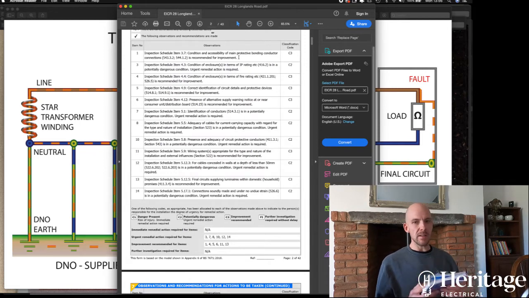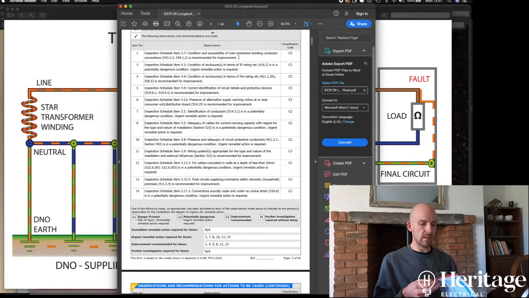So when we are carrying out our list of inspections, I like to make use of this book called the EICR Code Breakers, which is produced by a company called NAPIT, which is a competent persons scheme. So for every possible observation that we make on the list of inspections, there's guidance on how to code these. So rather than it being a subjective interpretation of the observations, we try and keep it consistent across the board.